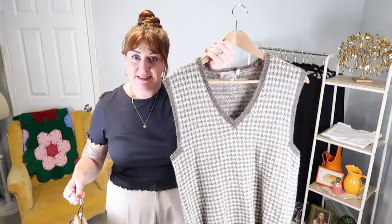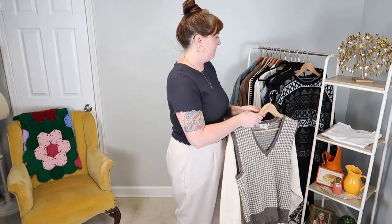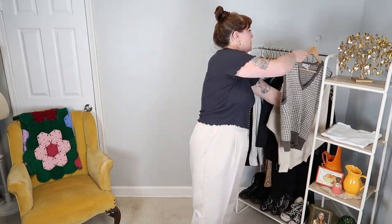Next, I'm looking at some of the other layers that I'm probably going to want. So I grabbed a sweater vest, sweatshirt, and a ski sweater. There is definitely a look, an aesthetic, and a full color story happening here, and it's very neutral. However, I wanna bring some color in. I wanna have some personality, and for me, that means graphic tees. So I'm gonna add a few graphic tees, and hopefully that's going to bring in the color and personality that I'm looking for, something that makes it feel like me personally.